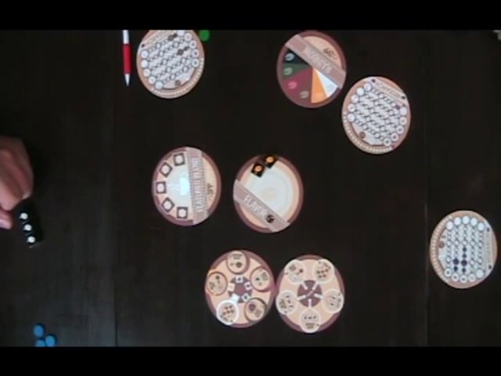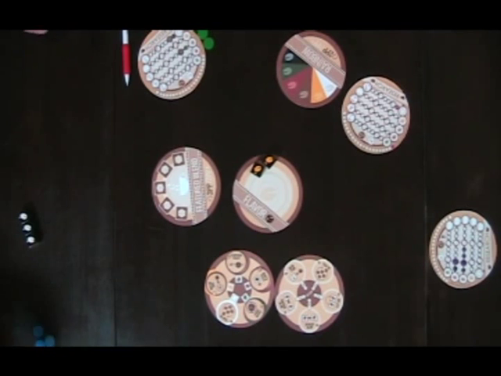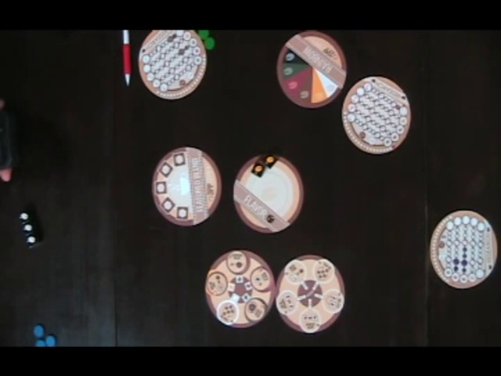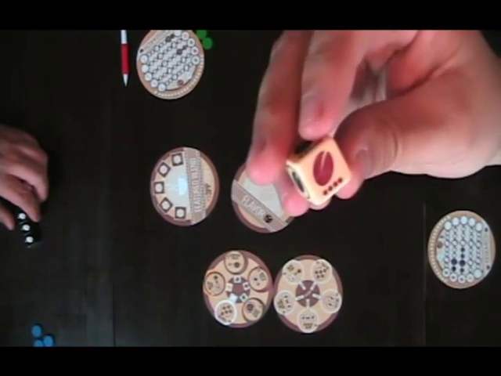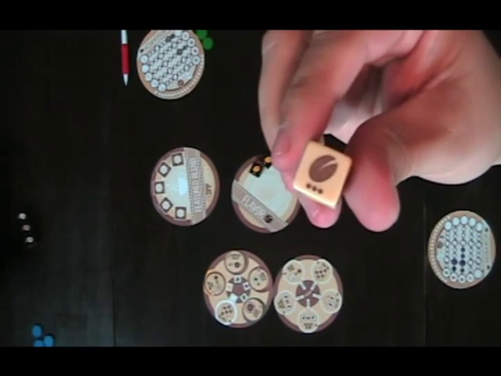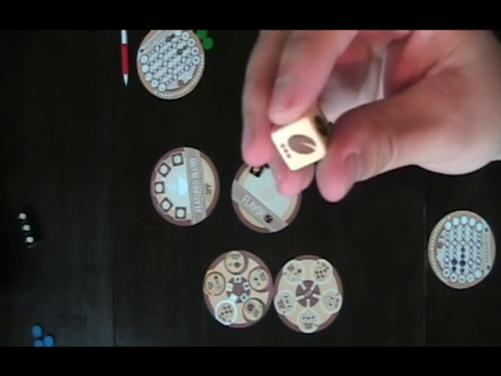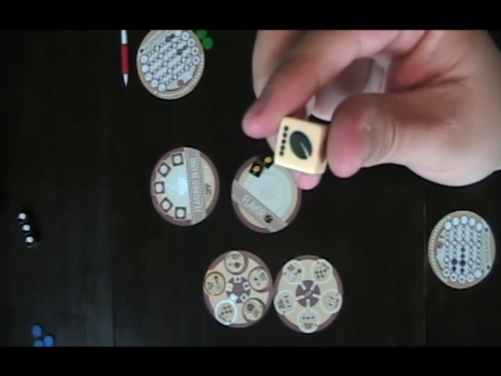We have a question asking, because the red, the green, and the brown are a little hard to differentiate, is there going to be a version with pips for people who are colorblind? There are pips. Pips underneath the die here that you can see. Yeah, it's a little hard on this feed. We're not super close to the dice, but you can see that there are pips on each die.